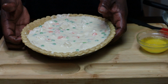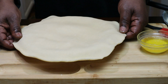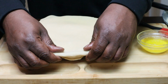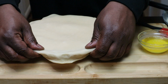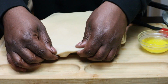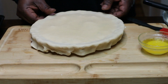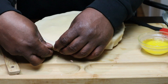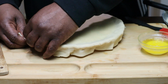Alright. We take our pie filling, our pie crust like this. Put that on there. You can come around here like this. Like smash it on there. Try to combine them together. Now this one right here ain't gonna get the cheese, but the next one will. Here, I'm just going ahead and trying to peel it. Peel it off like so.